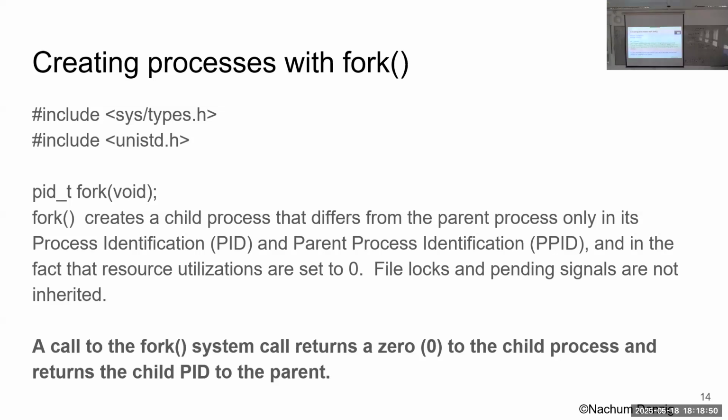Which means that if you have a process running, and now your program is running, so it's a process. And now all of a sudden you want the process to do two things in parallel. So you need two processes. So your program needs to create a child process. So you do that with fork, and then both processes will run in parallel. So how does it work? You just give it void, you don't give it anything, but it returns an integer. PID type is integer.